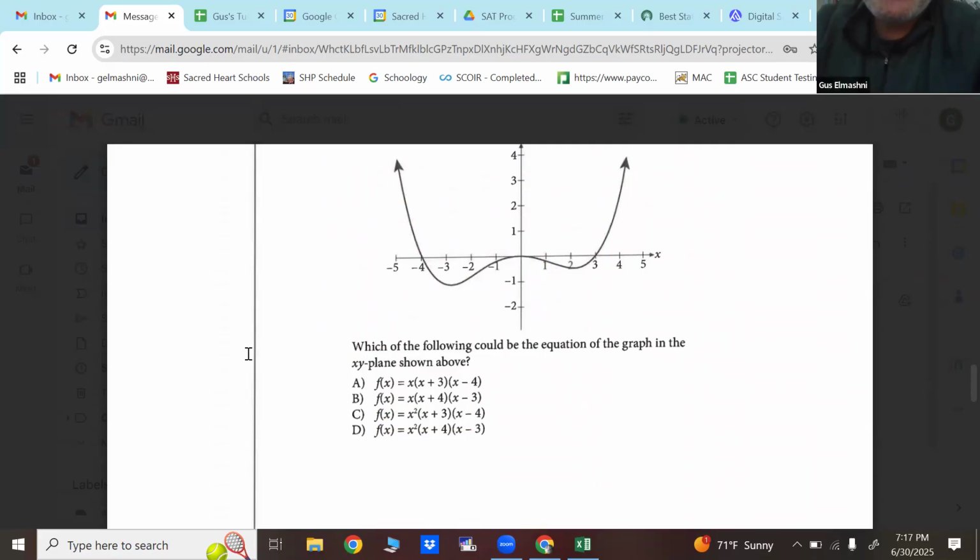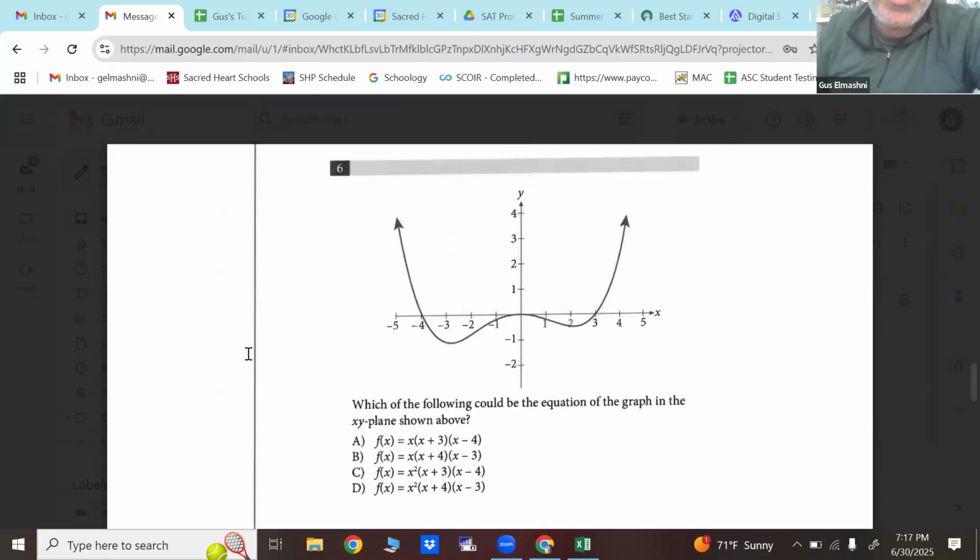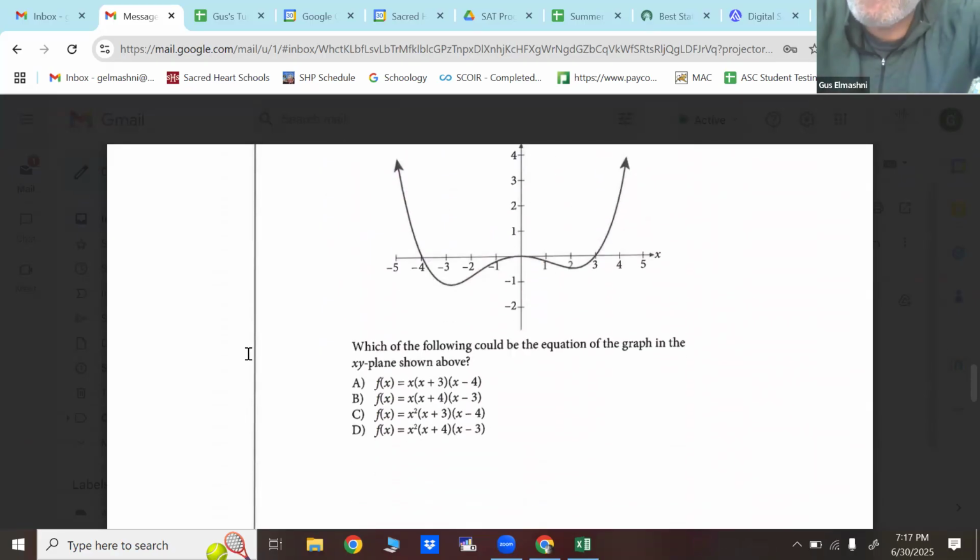Okay, let's talk about number 6. Now, if you know, yeah, it's algebra 2. Okay, so there's a couple things you could do. If you study polynomials in algebra 2, you're taking algebra 2 next year, right? Okay, so you probably haven't seen this concept yet.